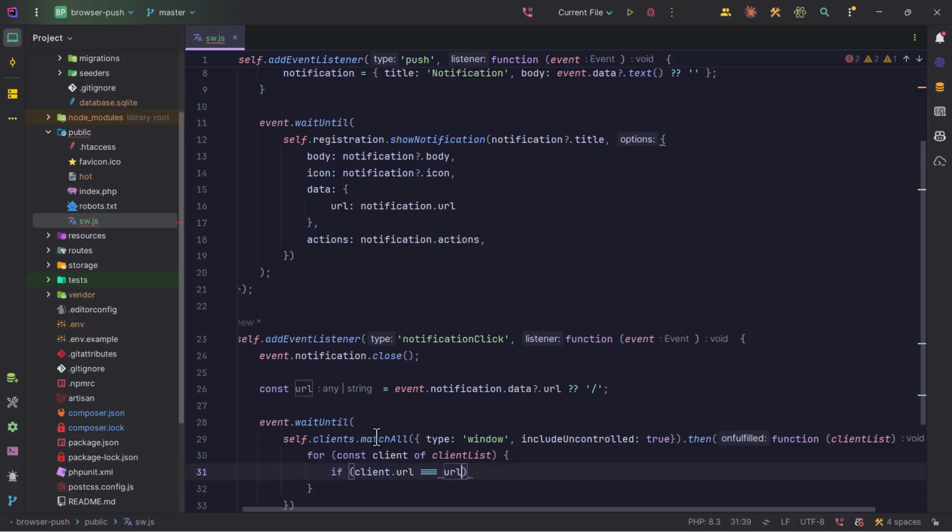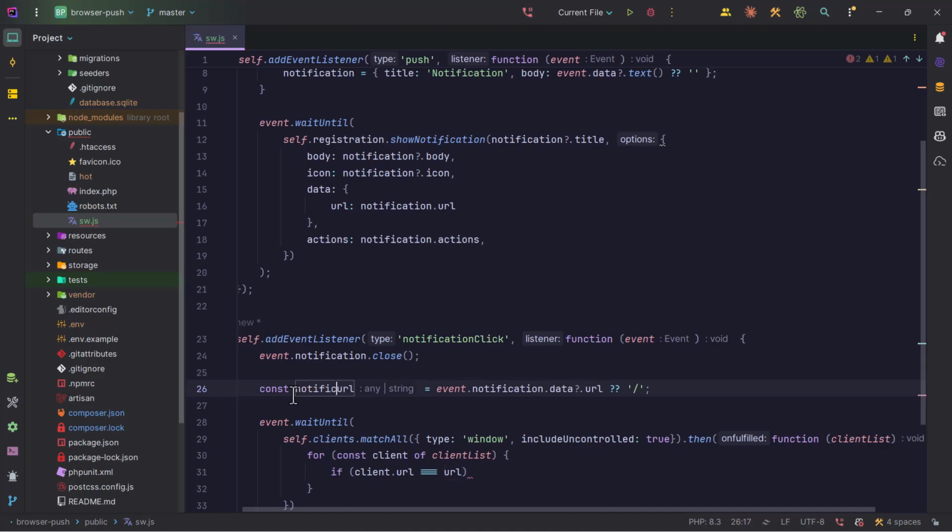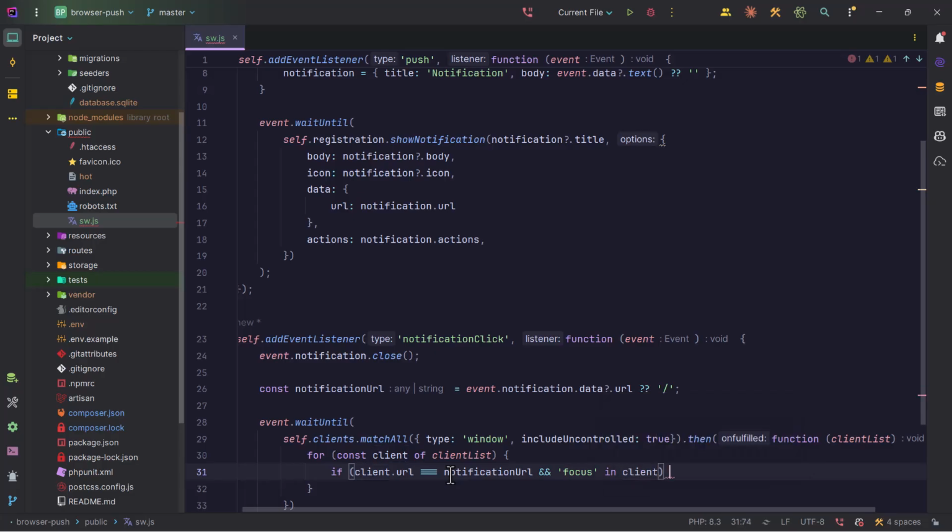Do I call this URL, or let me call it notificationURL, just for clarity. Yeah, notificationURL, and focus and client. Alright, so return, what am I typing? Return client dot focus.